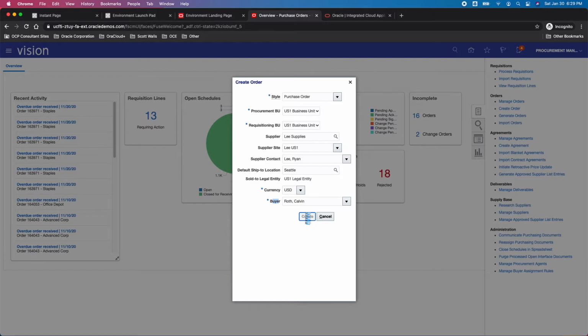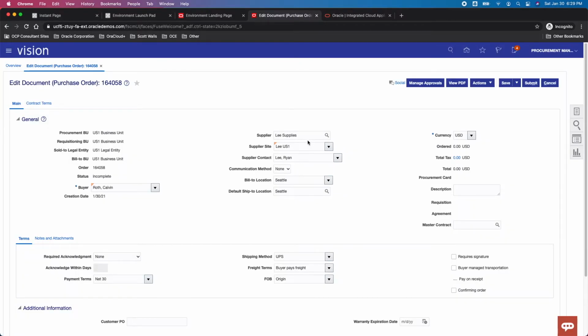So this is nice also. I don't have to put in my supplier, but it's nice because it's all compactly added. So you can see that the data values that I added are now defaulting on my PO. It went out and got my last PO number and incremented by 1. Status is incomplete simply because I haven't completed it. Here's my buyer. Obviously, creation date is today, and the supplier that I brought in.